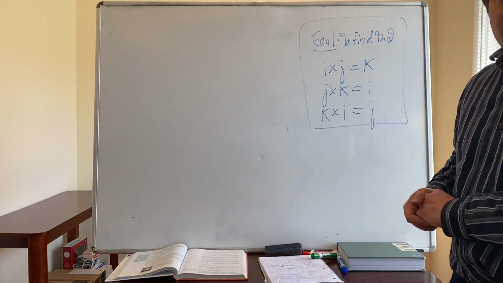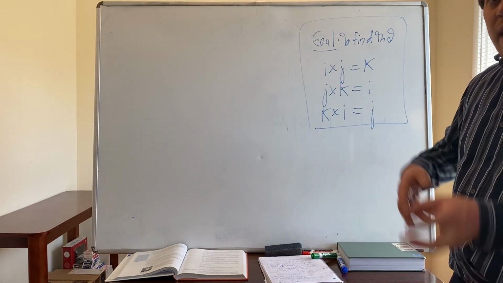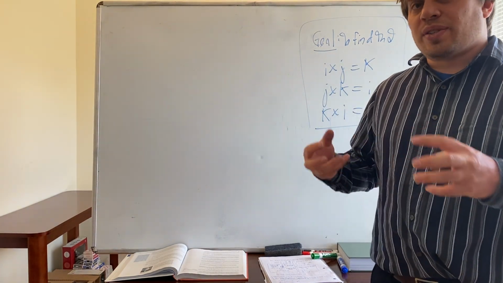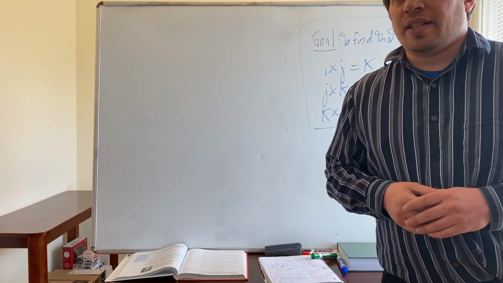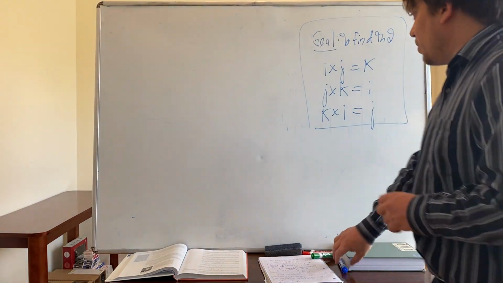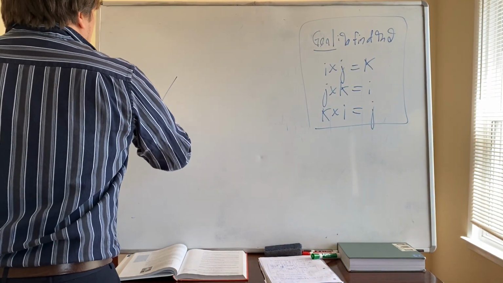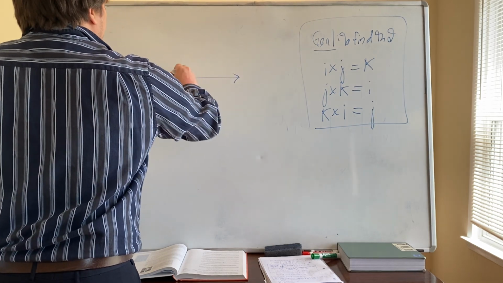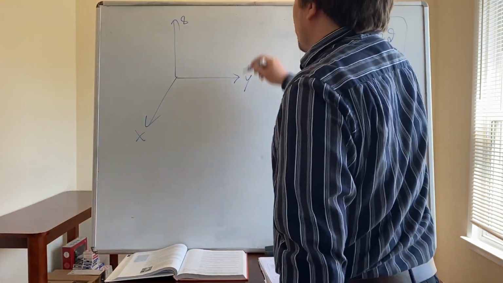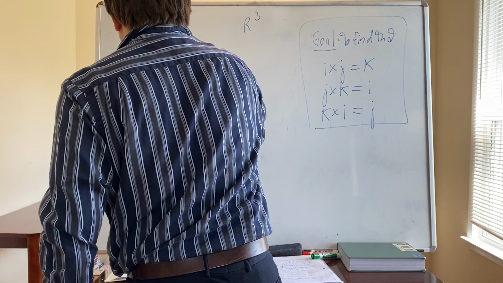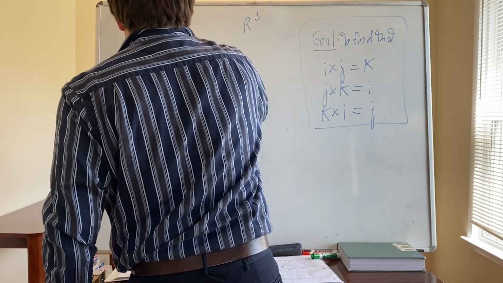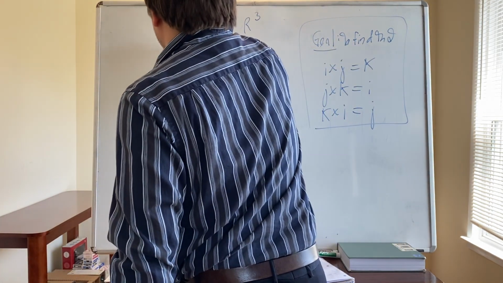In this case, using the right-hand rule and the fact that the result is of length 1, I can not only know the direction, I can know the exact vector, right? The vector is determined by length and direction. The right-hand rule tells you direction, I know the length, and so in this case I can know the whole vector. Okay, so now let's do that. The goal, again, is to show that those 3 equations are true. Here's the x-axis, y-axis, z-axis in R3. This is the unit vector in the x-axis, which I'm calling I, the unit vector along the positive direction of the y-axis, which I call j, and the unit vector in the positive direction of the z-axis, which I call k.